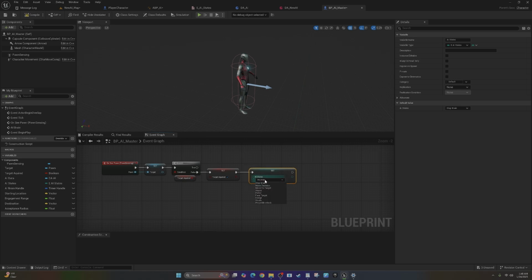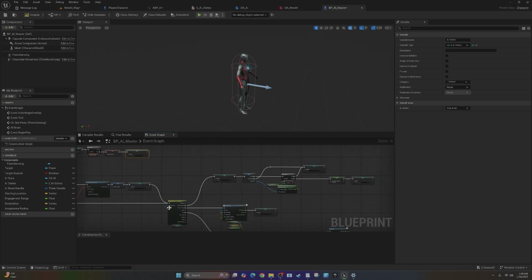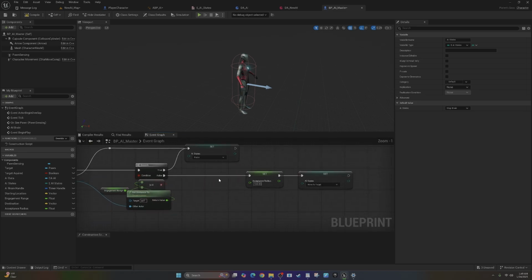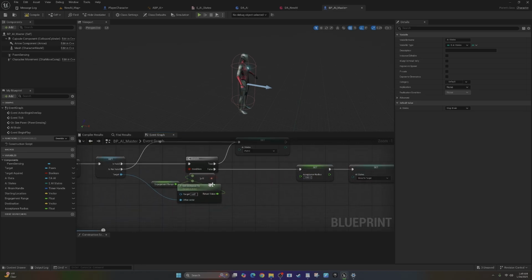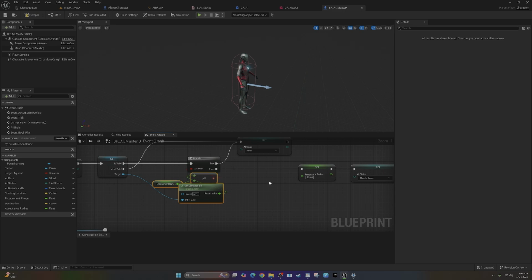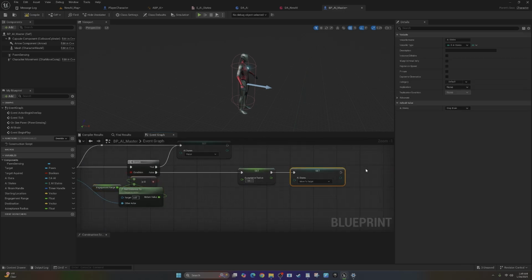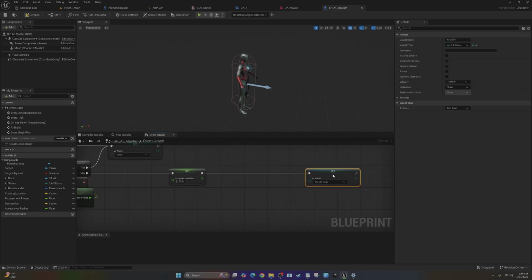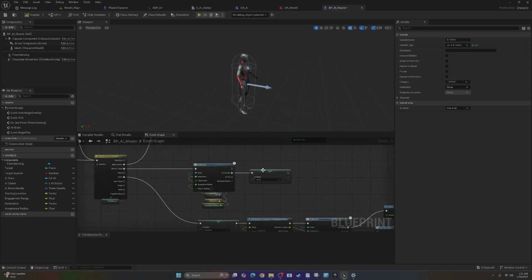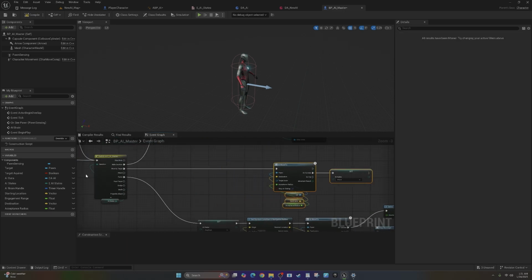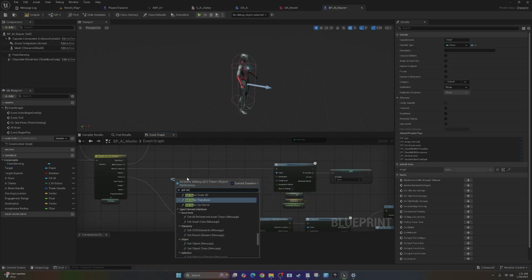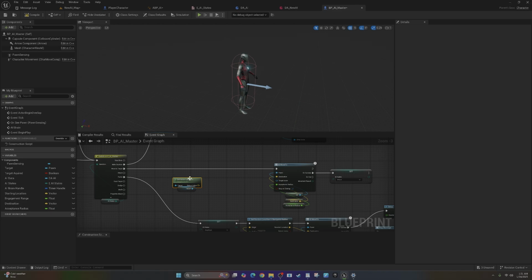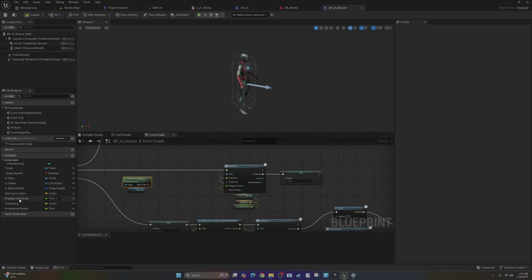So we can set this AI state here to make decision, and then it will fire through here, and then if the player is within attack range, it's going to set the radius, it's going to set move to target, and then we're essentially just going to get our target's location, get actor location, and then we can set the destination here.